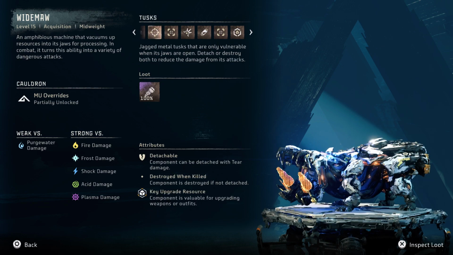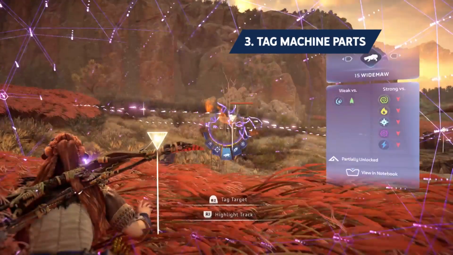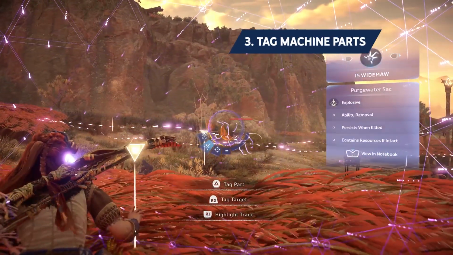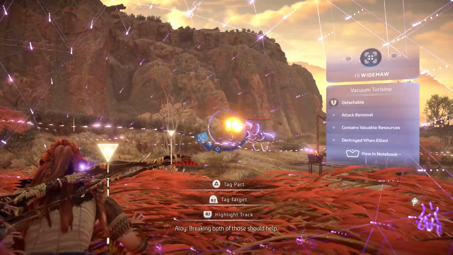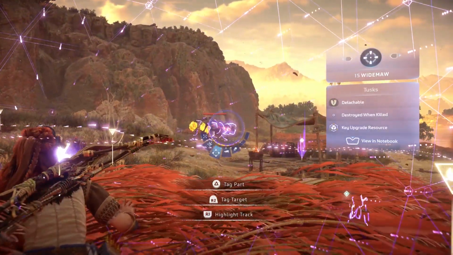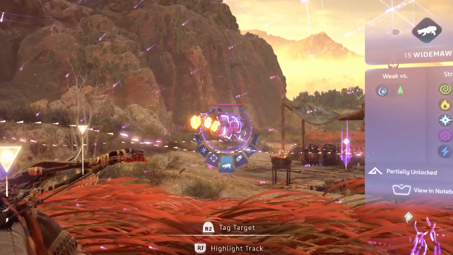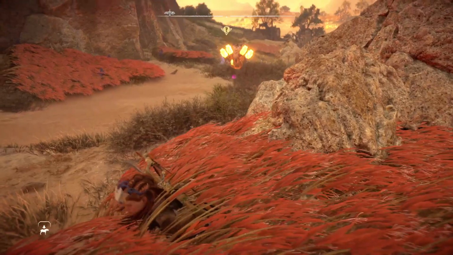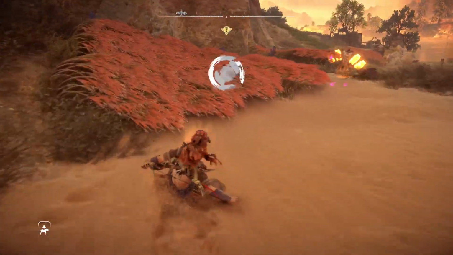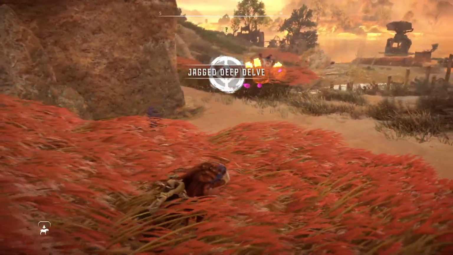In Horizon Forbidden West, you can tag enemy parts individually and not only the enemy. This will help you target, hit, and collect the parts that you want easier. While scanning, cycle through the machine parts, select the component and hit triangle. You will notice that the parts are now highlighted purple. You can even tag multiple parts at the same time.